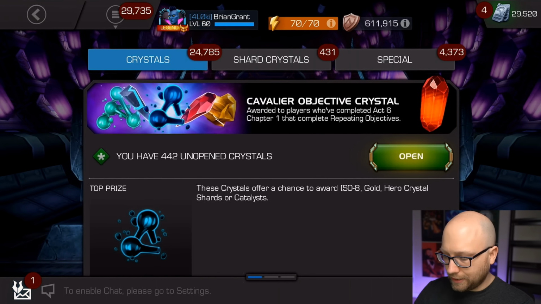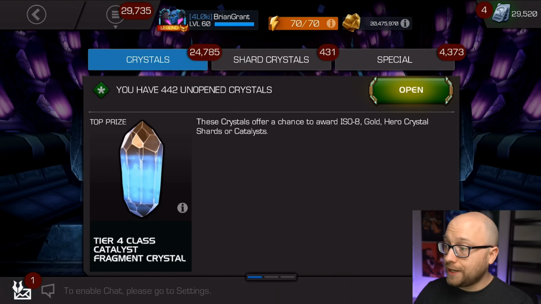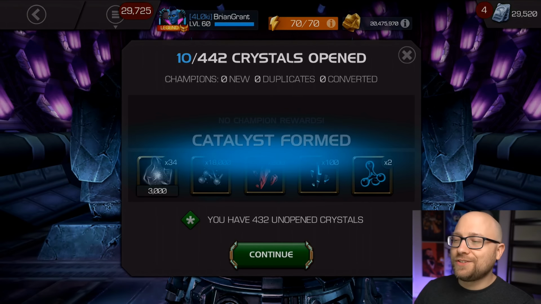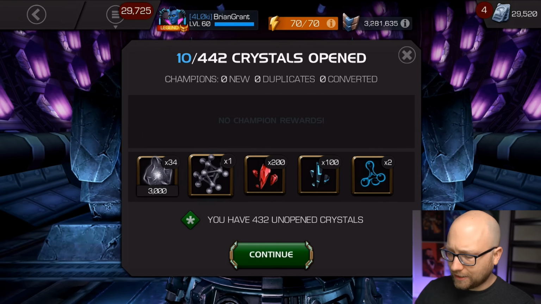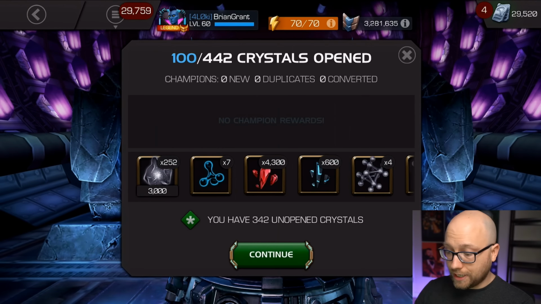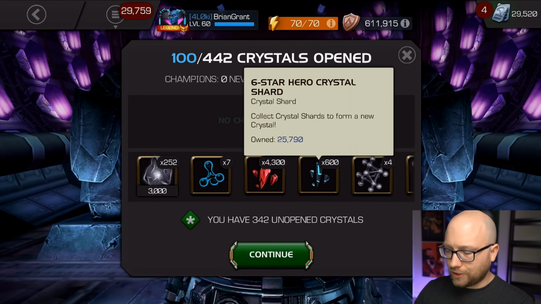What are in these? So these crystals offer a chance to award ISO-8, Gold, Hero Crystal Shards, or Catalyst. Ooh, 6-star shards in there. And I have 442 of these. First 10, ooh, 2 tier 1 alphas and some 6-star shards. I like that. 34 of these ISO chunks, whoa. Okay, here's the first 100, and I've got 7 of the tier 1 alphas, 600 6-star shards.